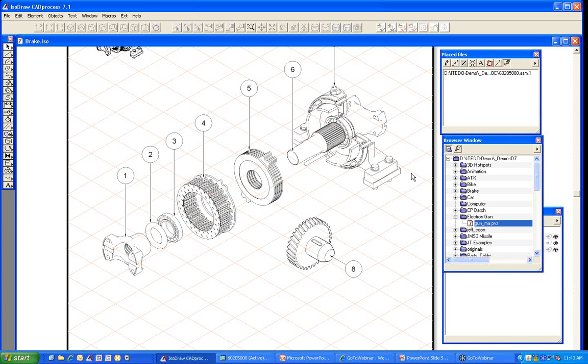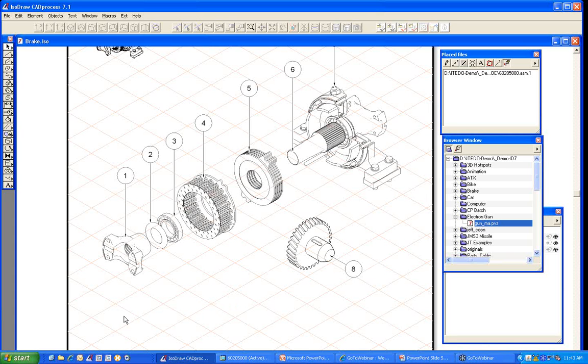You can link to 3D CAD data, but you can also link to 2D as well. IsoDraw does not care what you create a link to, so you might have some things that you like to reuse over and over again, just as you would like a warning or a caution or a note inside of an XML document. In IsoDraw, you can certainly work with these things this way.